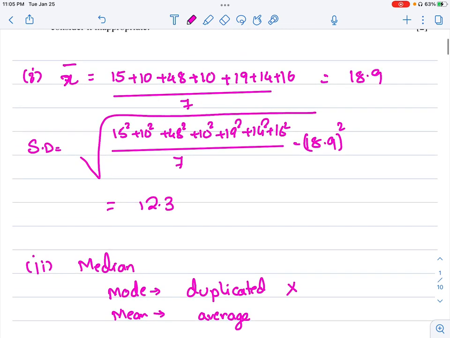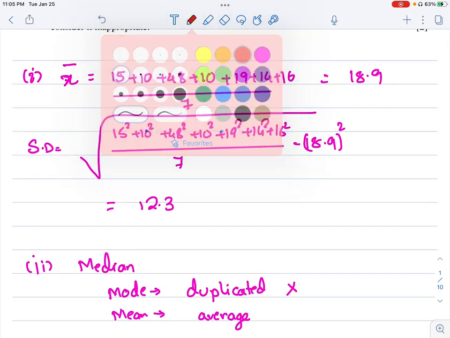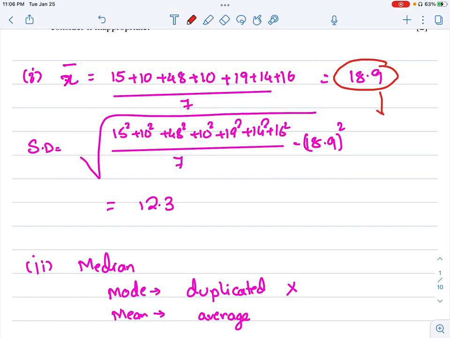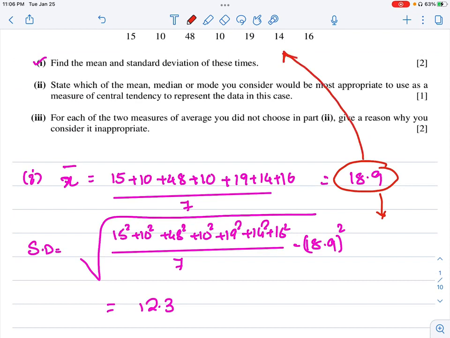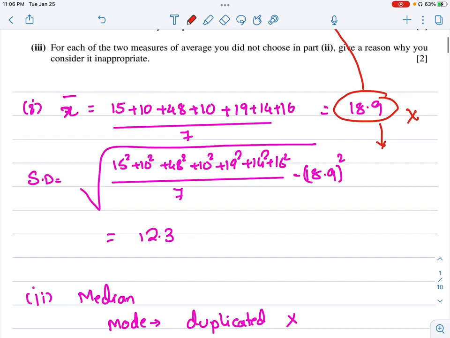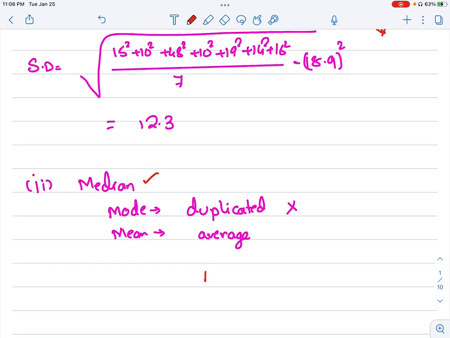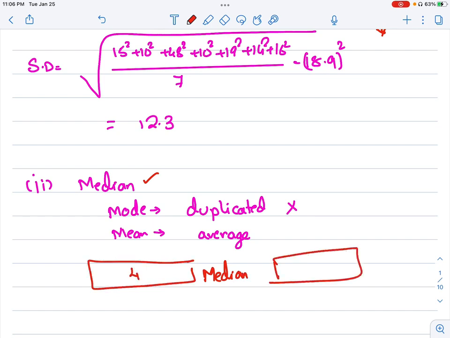For example, when I say mean is 18.9 in this case, I don't know how many people are more than 18.9, how many people are less than 18.9, or at least I don't know how many have got 18.9. Apart from that, none of them has got 18.9. So mean is of no use at all. Therefore the only best way is median, because I can come to know that median is the middle number. To my right hand side there will be at least 4 or 5 people, and to my left hand side there will be 4 or 5 people. I can know that median is the middle, so that gives much more a bigger picture of the data.